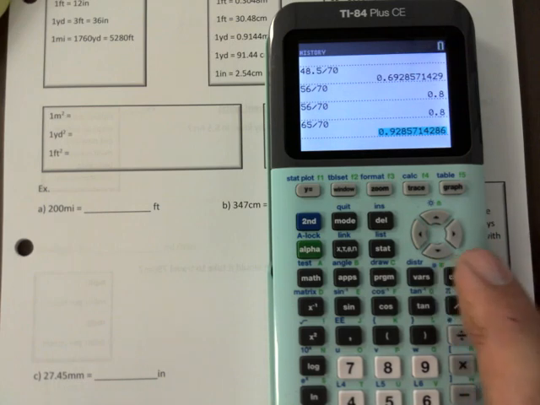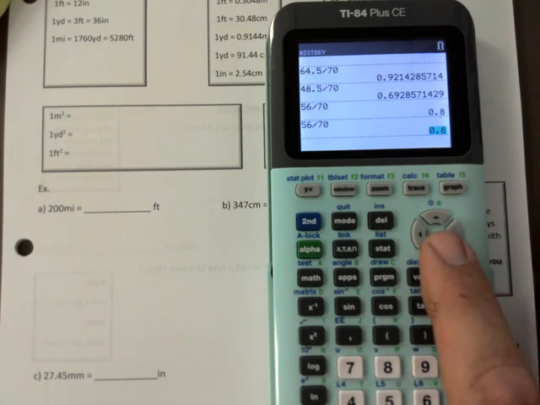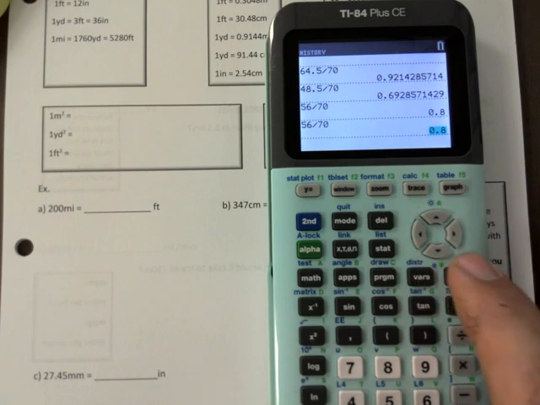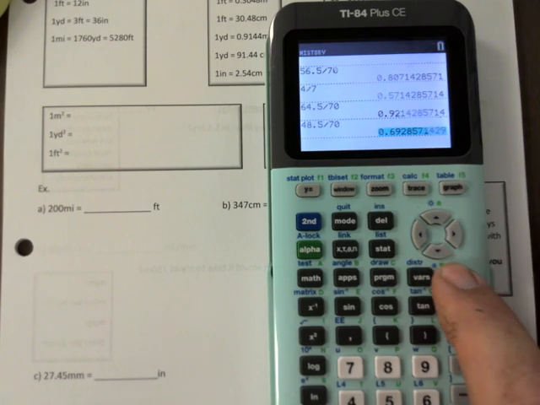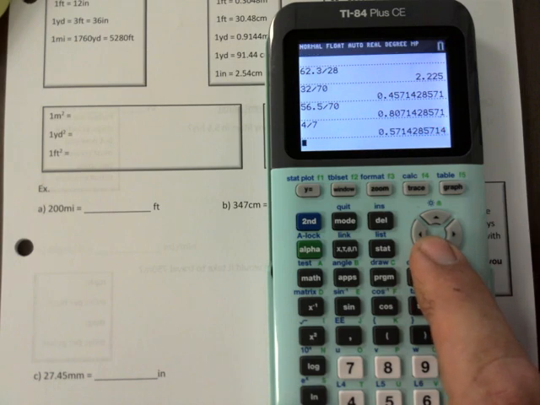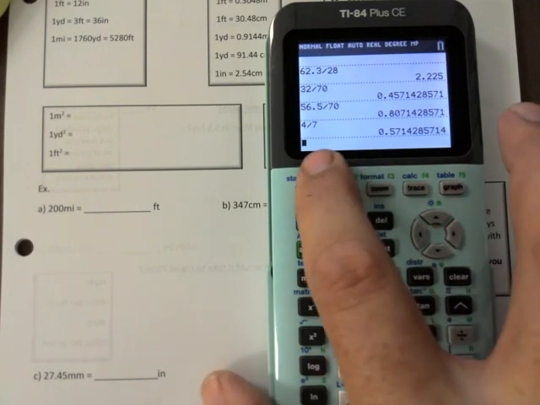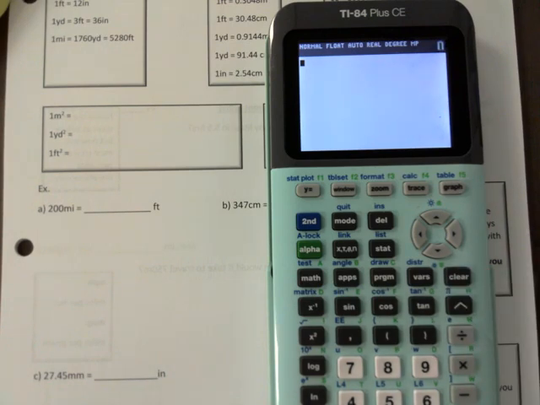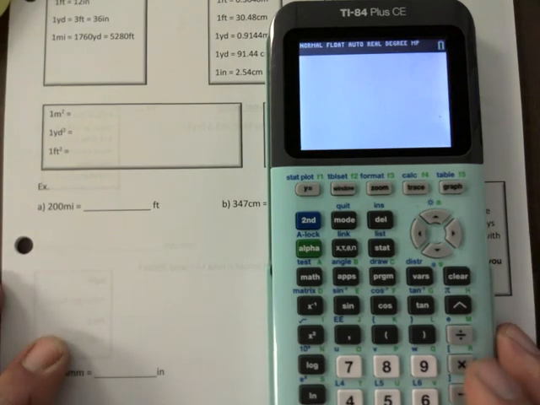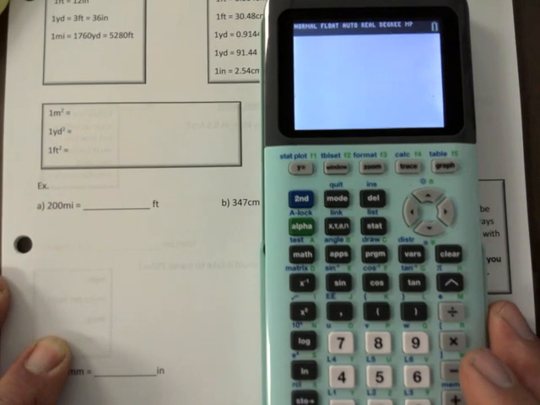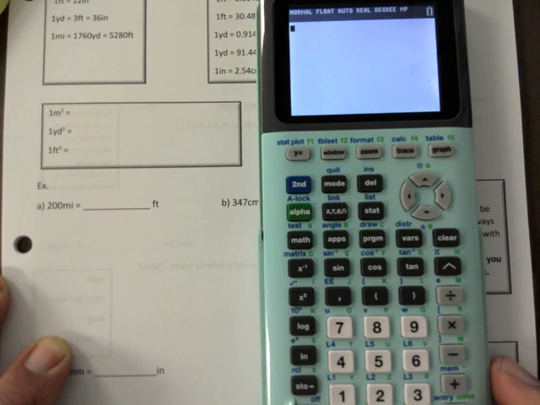If you're on a line, see how I'm on this line, 0.8, and I hit clear, it just clears that line, right? So if you go arrow down, and the cursor is there, if you hit clear, it just clears that screen. So you don't want to see all the other stuff, right? And so that's important. Enter is like your equal button.